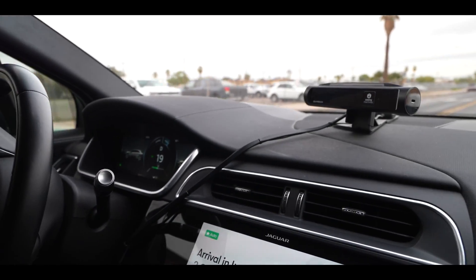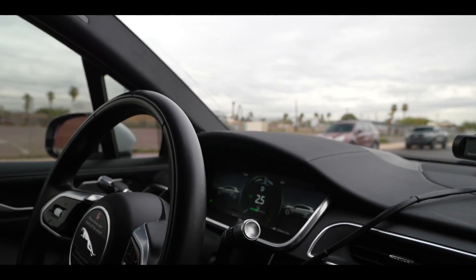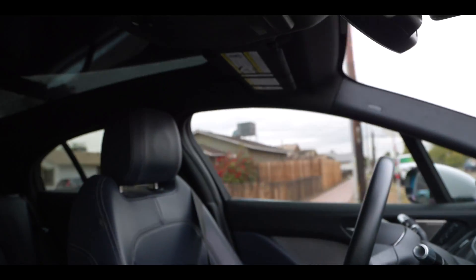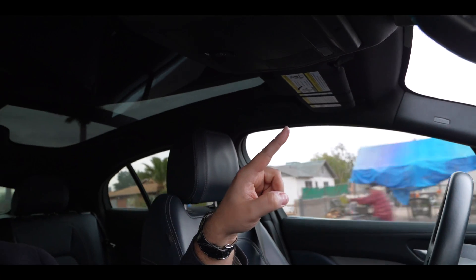We cross the junction and off we go down the road. We're almost at our first stop, which is Circle K. We're doing a round trip so I'm getting to see bits of Phoenix — it's kind of like a tour. I could just drive this around as a private tour all around the city. And you might be thinking, how do I feel — do I feel safe? Absolutely. This car knows exactly where it's going.